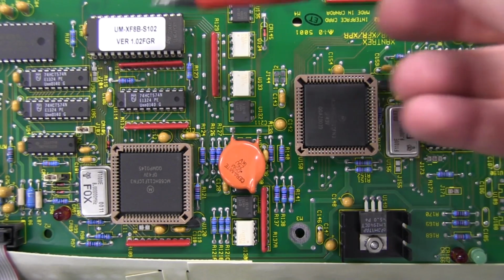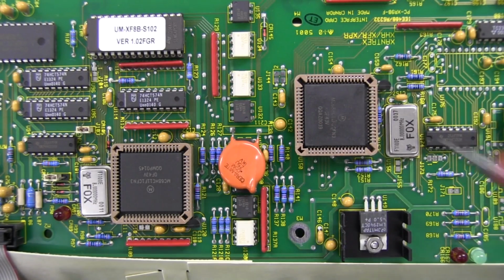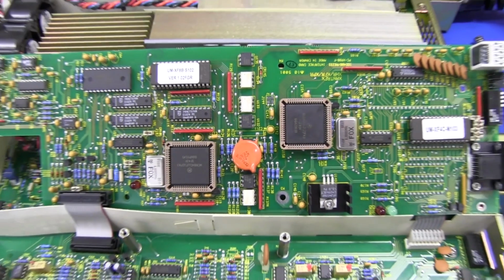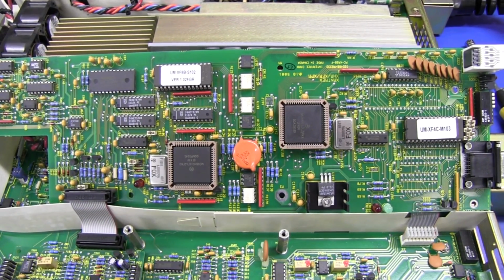But of course it seems to be dual processor because there's another second 68HC11 as well. We've got another ROM up here, so there's two ROMs, probably an interface and control or something like that. We've got a DAC up here and not much else. So that's the interface board, couple of miscellaneous 74HC series circuitry, but yeah, not much happening there.